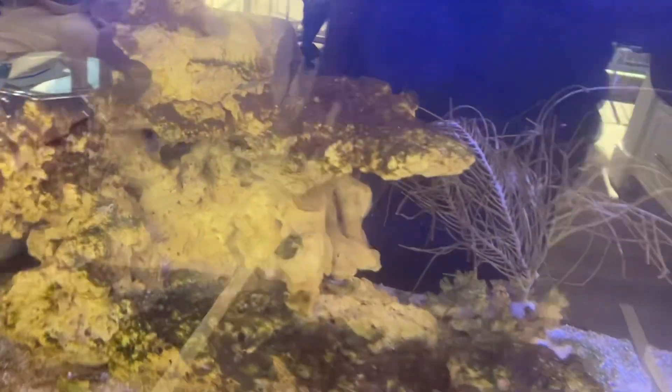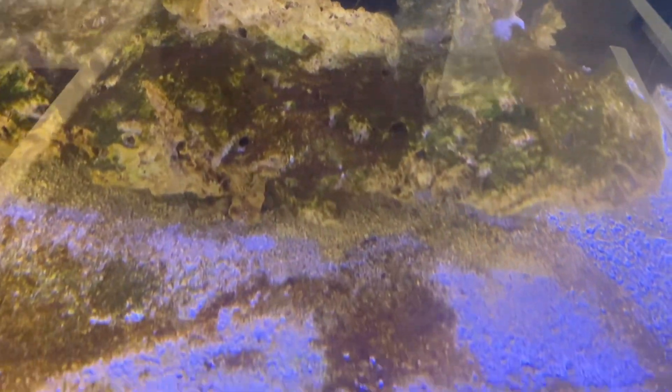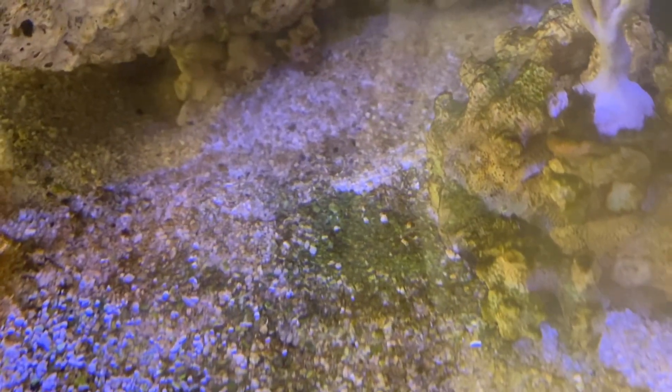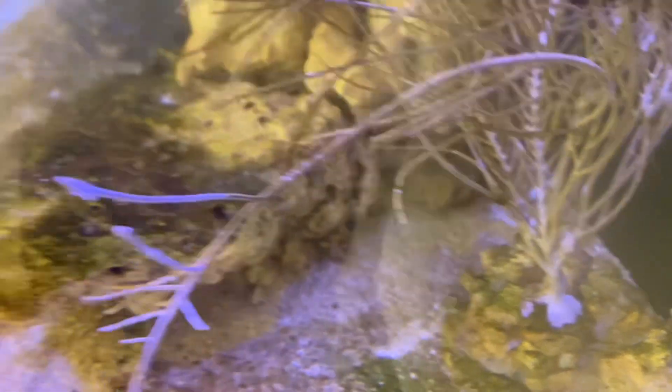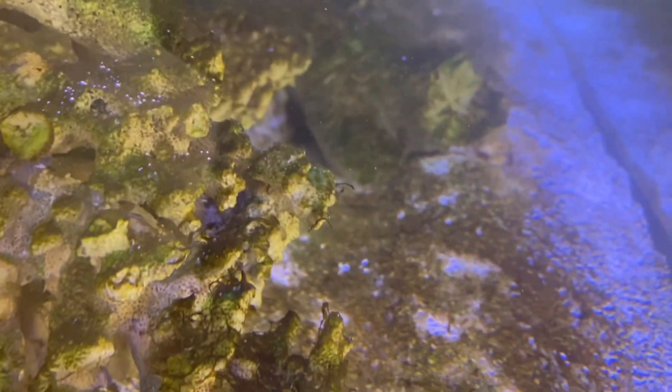I took some video on the fly — forgive the video quality, I was working — but I'm going to show that to you right now. This is how the tank looked and you can already tell the brown algae is just everywhere. Even the rocks are pretty white so you can see they're not cured yet. There's brown algae in the sand, there's even green slime algae back here in the corner. Every square inch of this tank is taken up by some type of nuisance algae. Even on this coral you can see there's brown algae as well. Here's the opposite side of the aquarium — some more nuisance algae over here as well. There is not one area in this aquarium that isn't having an issue. Just tons and tons of brown.